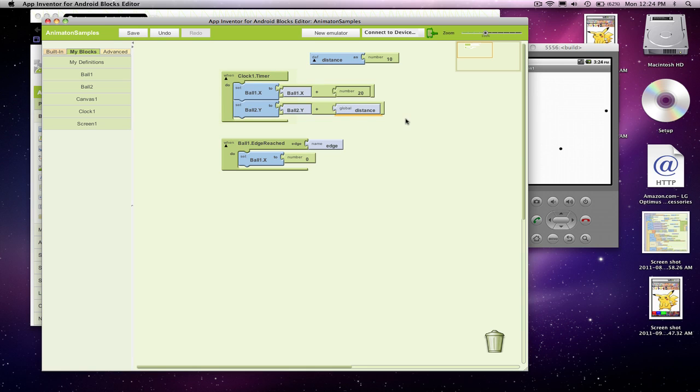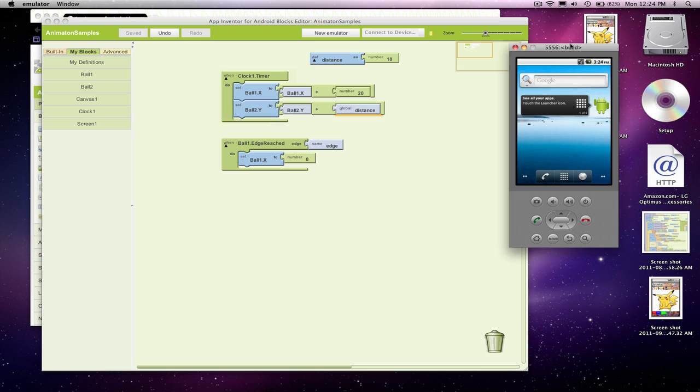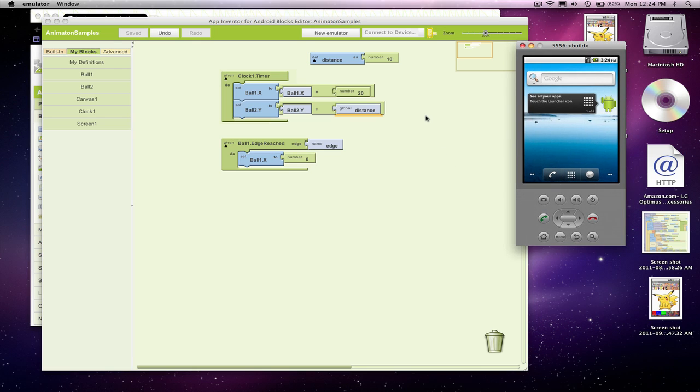So this should work exactly the same, right? The variable distance, this memory cell, holds a 10 in it. Now instead of moving Y by the fixed number 10, I'm going to move it by the variable, but that variable has a 10 in it, so it should just move like it did originally. I'm going to reset my emulator just to show you that this app should work exactly the same. You'll see the ball drop from the top down to the bottom at 10 pixels every time frame.